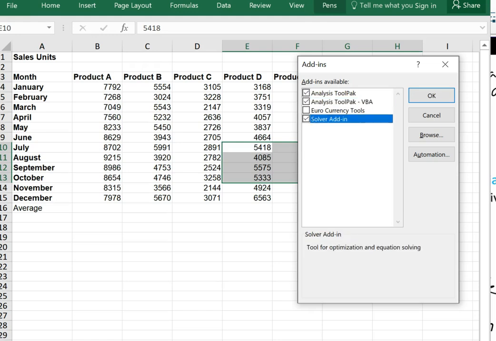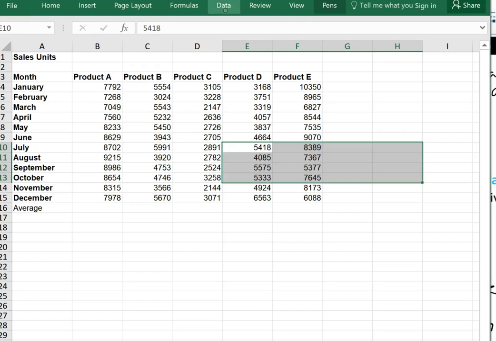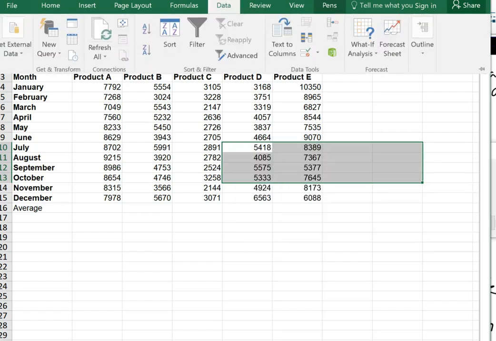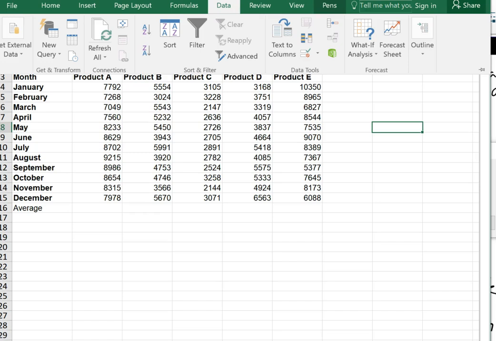Do those three. Once you've done those and they've taken effect, then under your Data tab, you should have some kind of change there.